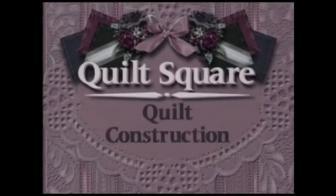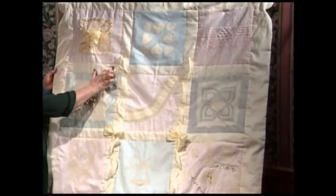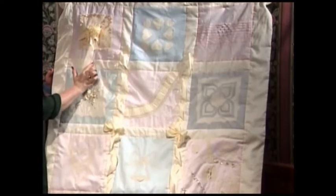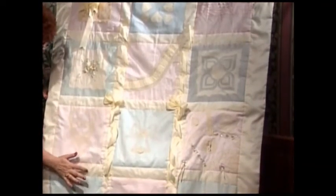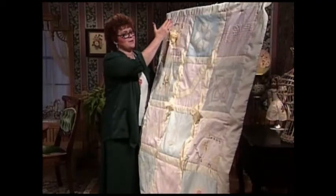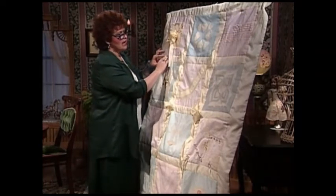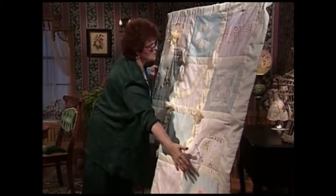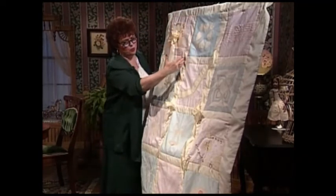This beautiful quilt is put together with sashing strips, in other words, fabric strips. Quickly, the construction of this quilt: I put one block to a sashing strip, the next block to another sashing strip, the next block to another sashing strip, and the next block down. In other words, I make one long strip of four quilting squares, and then I go over here and make the next long strip, and then the next long strip. And then these long strips are attached once again with sashing strips, attached with one long strip that comes down here and here.